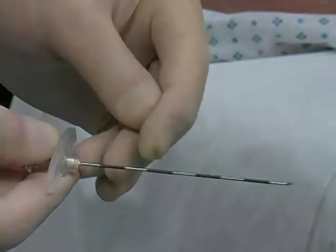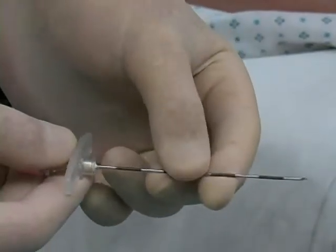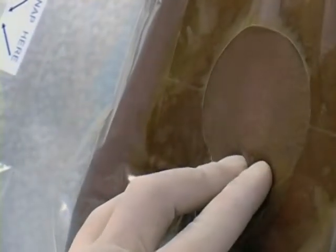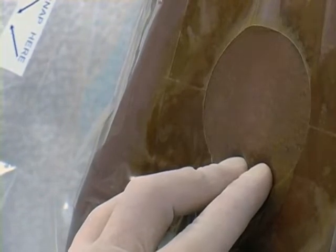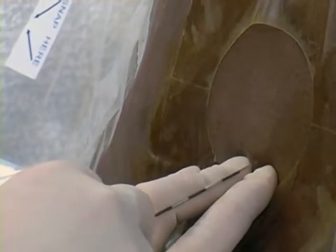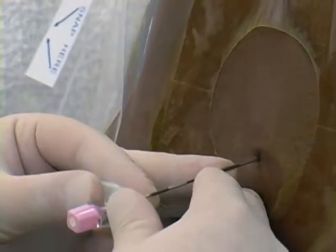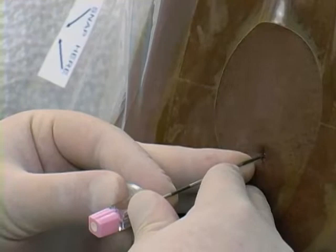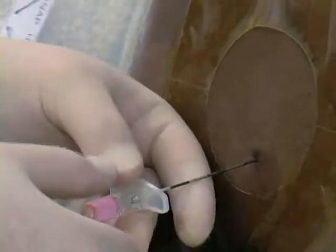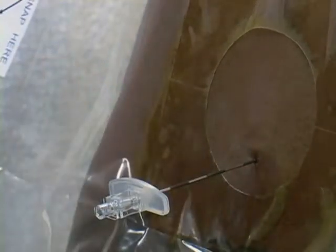Count the 1 centimeter markings on the TUI needle barrel to determine the needle's length. Insert the TUI needle at a slightly superior angle into the intervertebral space previously established by the finder needle. Grasp the hub of the needle to control the rate of needle insertion. Direct the TUI needle until the tip encounters the tough tissue of the interspinous ligament. Hold the hub of the needle and remove the stylet.